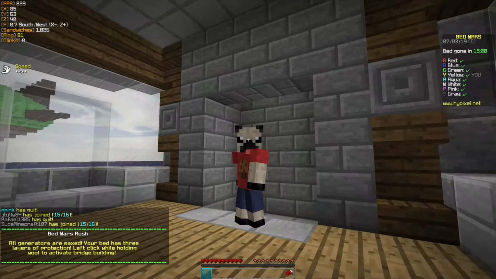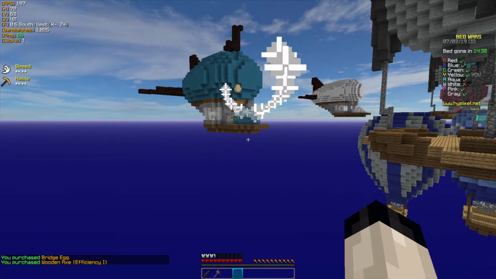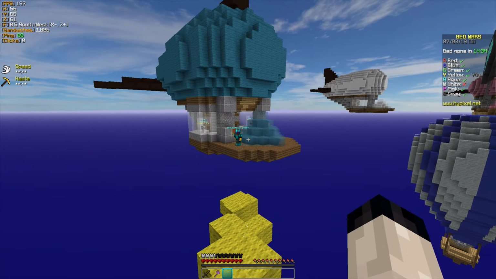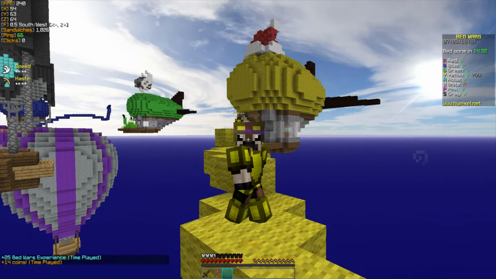Okay, so basically what you do is you get a bridge egg with that, boom. Then what you do is you bridge egg! And then your teammate gets blocks and finishes the bridge because on some maps it's not long enough.